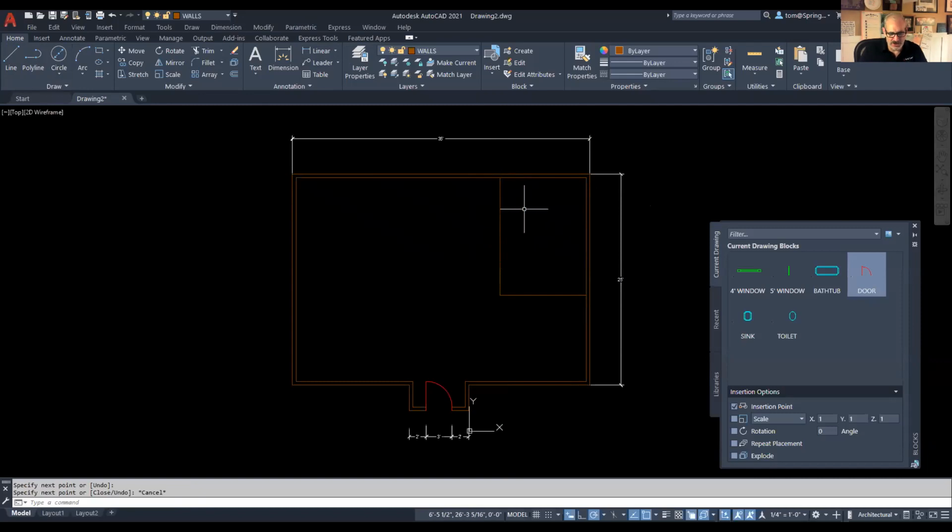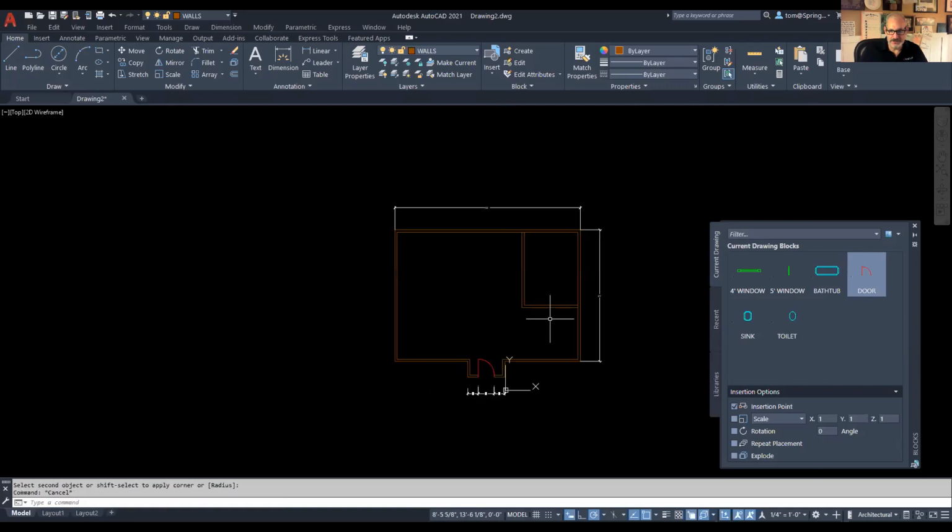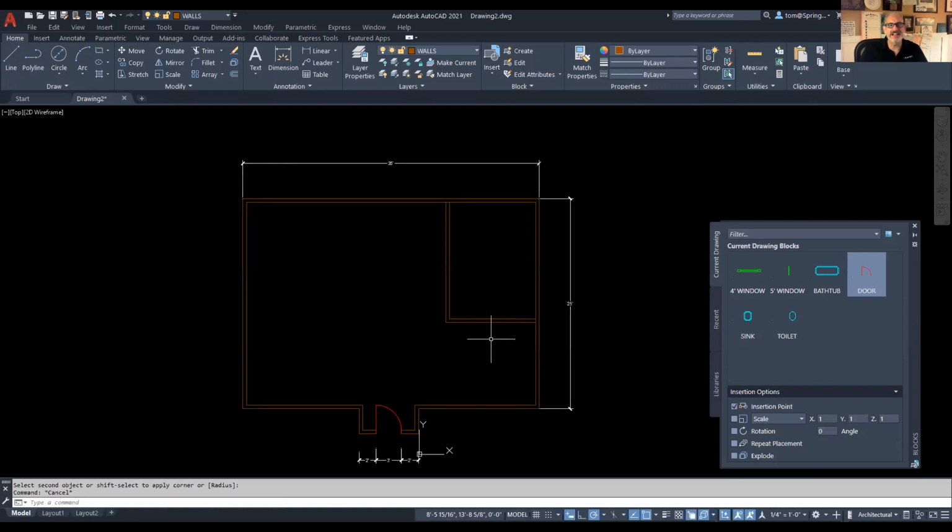And then what I can do is just offset those. Again, 5 is my offset. I can just go ahead and offset these walls like this, like that, and like that. Okay, when I've done that, I'd have to trim out the walls and so forth. But that's how I'd place these different walls. I could also use my fillet command with a 0 to join these right here, like that. Just to show you how that all works. Then you place the door and trim it the same way. I'll show you how to place the windows, and that's going to be it.